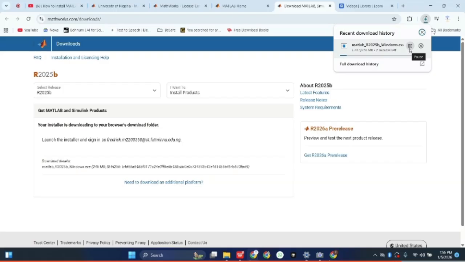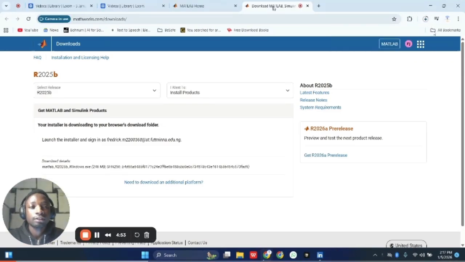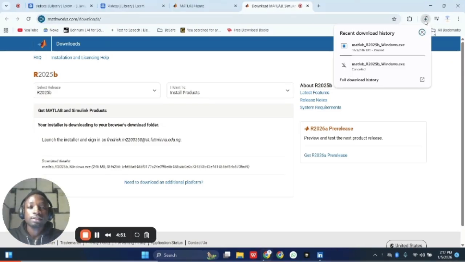So I'm going to pause this. Sorry to my system, but I'm going to show you what will happen similarly after you have downloaded your MATLAB. If you're in FUTMINNA, for instance, and you have access to the MATLAB space or the MATLAB community, or the NiHub space in Federal University of Technology, Minna, we do have the MATLAB installer, as you can see here.